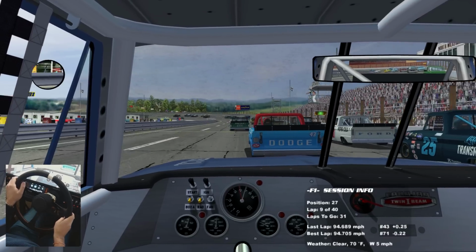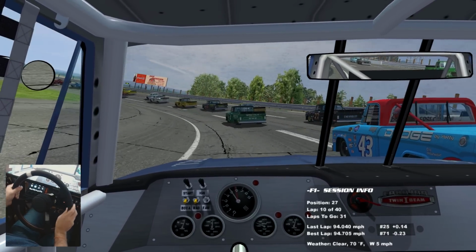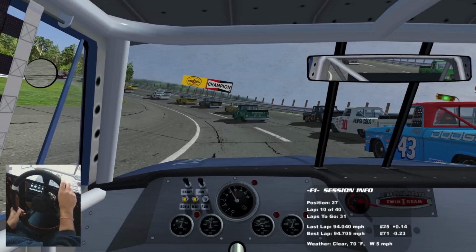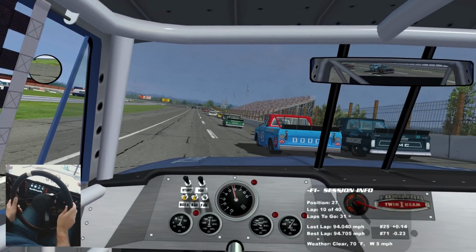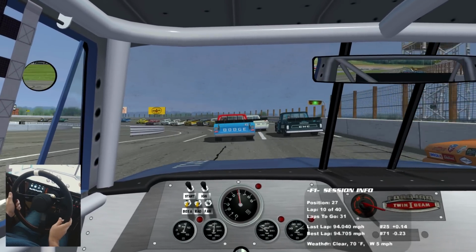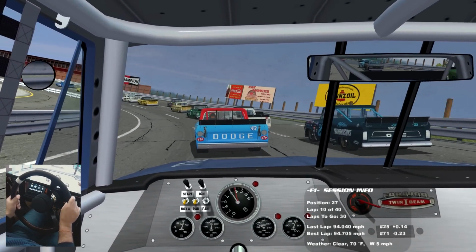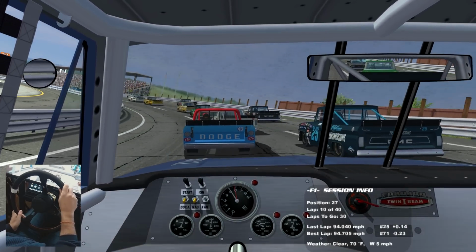These two, so they're side by side. We can try the low line, but like I said, there's not a lot of grip down here, so it's just tough to actually get any purchase on the tires to accelerate. Yeah, it just pushes when you get down there. That didn't work out, and the Isaac truck's going to come back up the outside. A couple trucks right against the fence.